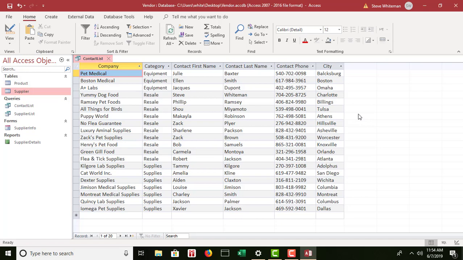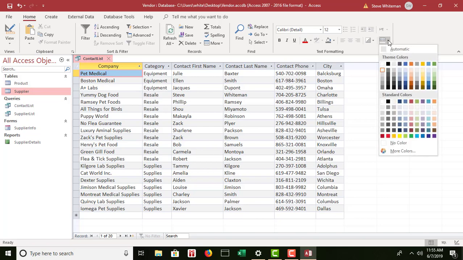Step 6, change the alternate row color in the contact list query datasheet to the theme color named Gold Accent 4 Lighter 60%, then save and close the query. Alternate row color. That is found on this ribbon all the way over to the right, and you've got the box here that says alternate row color. I'm going to drop that arrow down, and it's telling me to choose the Gold Accent 4 Lighter 60% under themes.